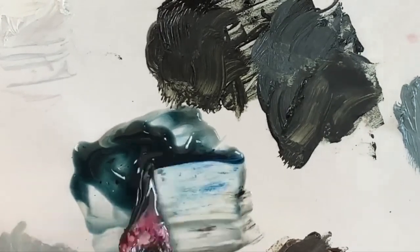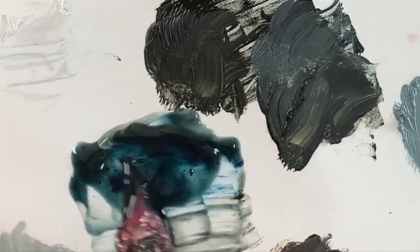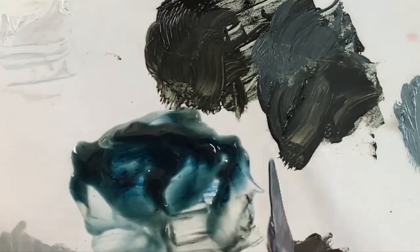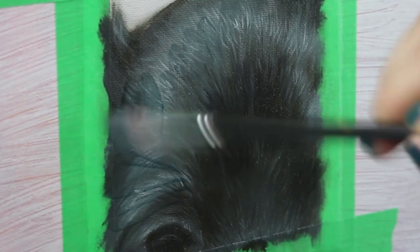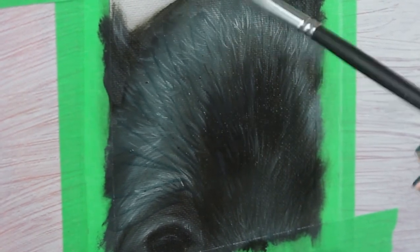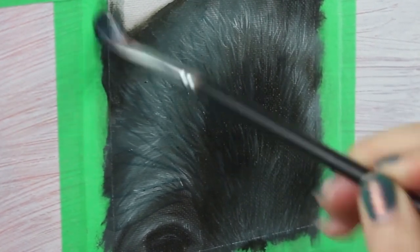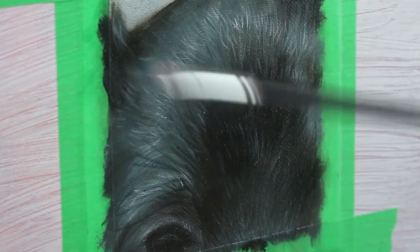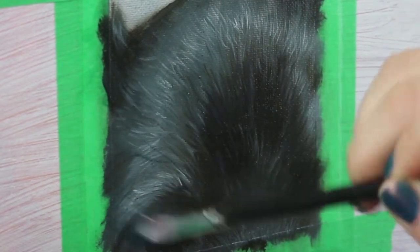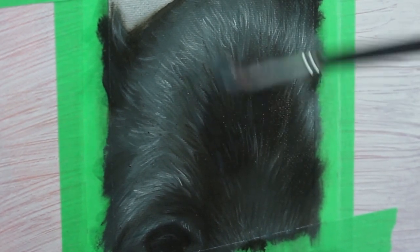Here's a pro artist tip for dealing with black or very dark paint. If you are at the end of your painting and you're still struggling to achieve truly dark shadows while avoiding black paint, there's a fix. In rare cases, when I'm painting a subject with exceptionally deep shadows, the final step I often do is mix up a glaze with black paint and layer that on top to deepen those shadows.